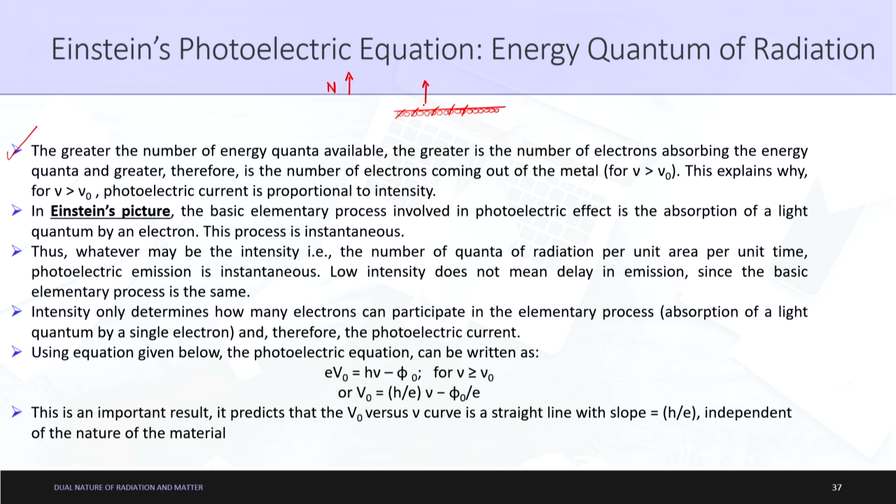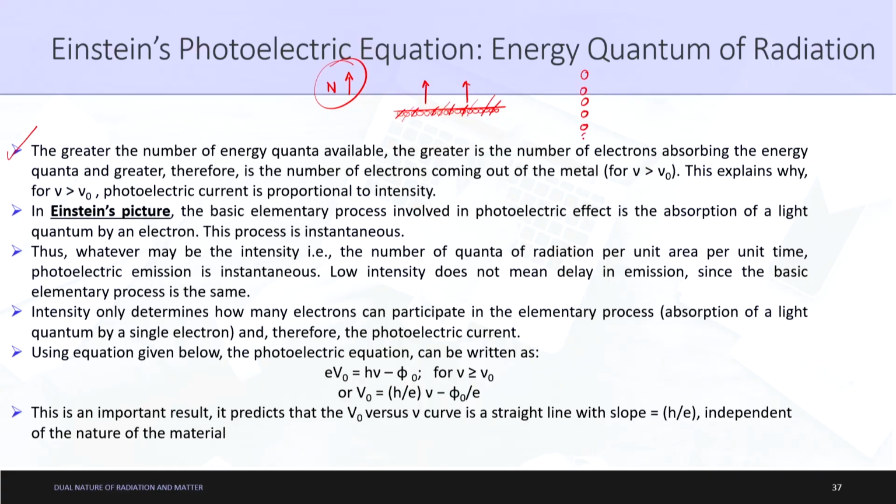Now, let us say I am increasing this value of n, then some of these remaining electrons also absorb this h nu amount of energy, and those also move out. So now, in the complete sequence, the number of electrons being ejected out of the metal surface has increased. If the number of electrons ejected out has increased, that means the amount of charge being passed from, let us say, point A to point B has increased. That means if I write q by t, in the same time t, this q has increased. If this q has increased, that means the current has increased.